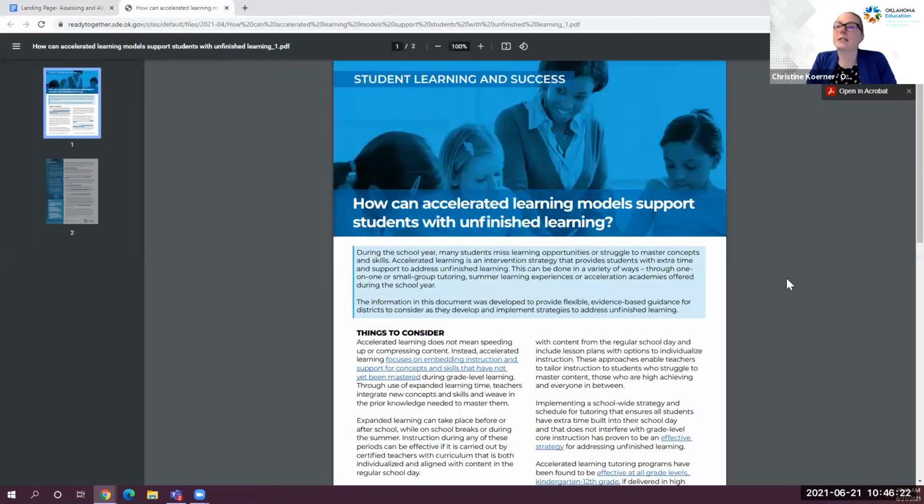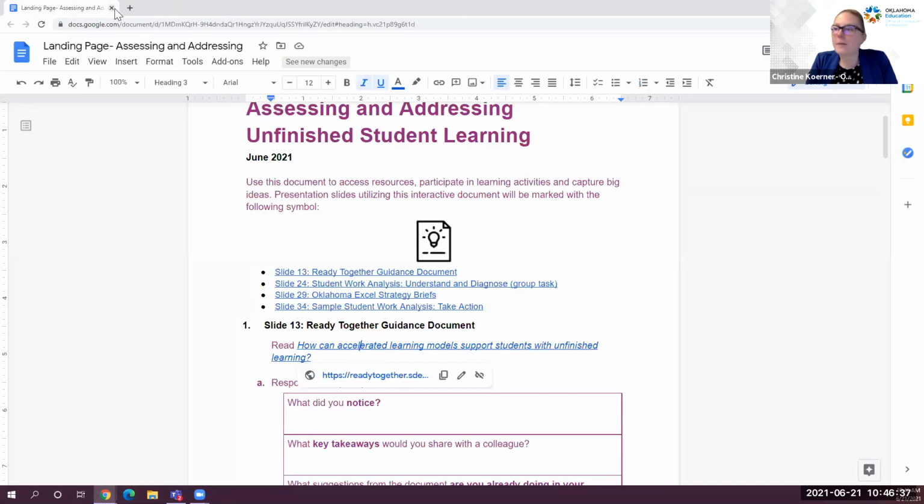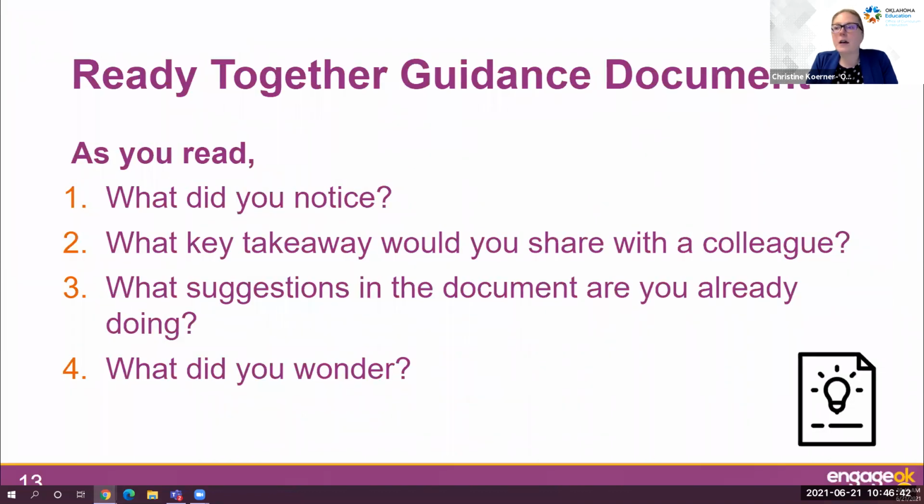This is on our Ready Together webpage as well. But we invite you to read through this article. And most of you have your cameras off, but feel free to turn your cameras on as you read. And as you read, there's a series of questions that you can use to reflect. As you read, think about what are you noticing?